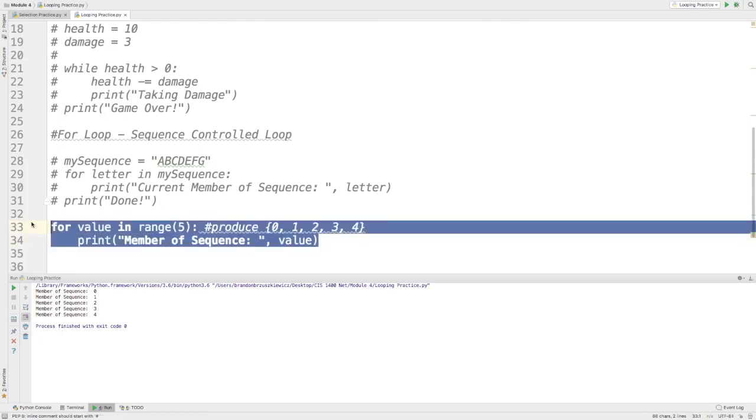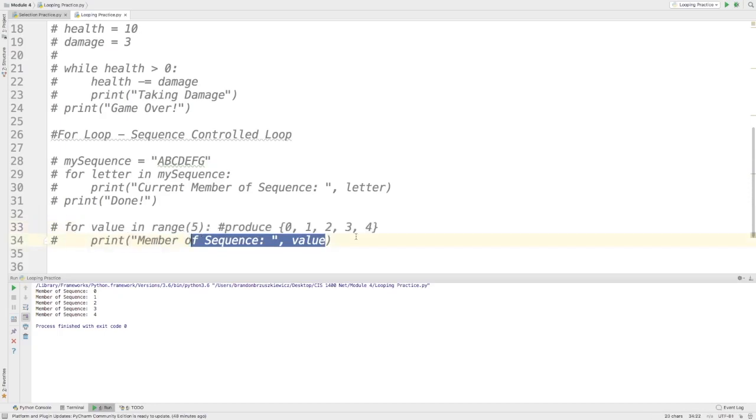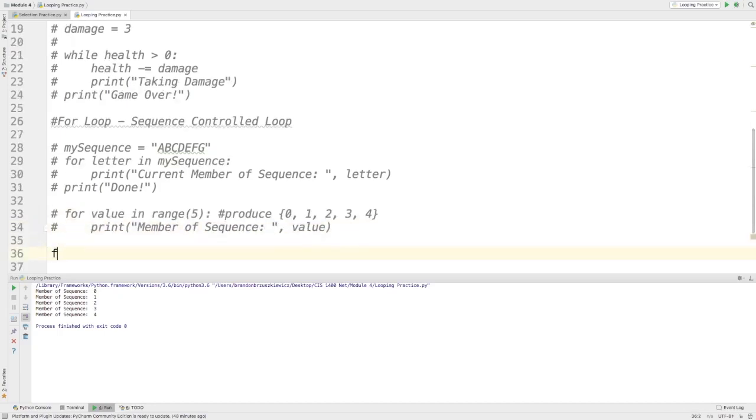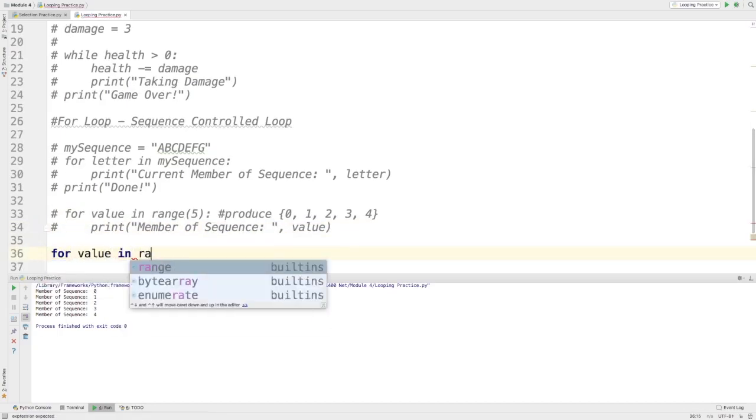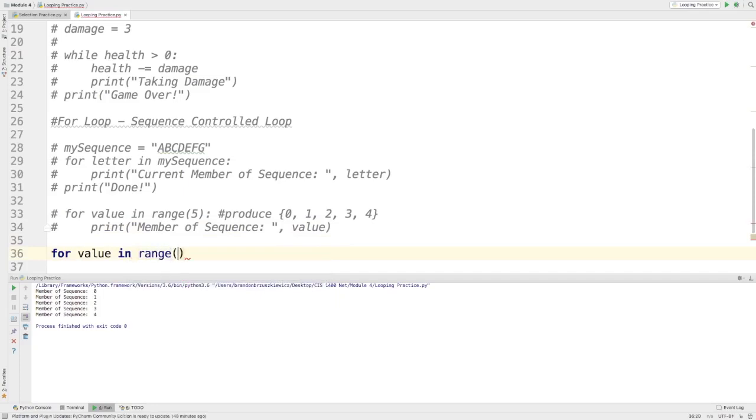If I were to change this a little bit, let me comment that out. And actually, we'll do something like for value in range of 5, 10. So this is actually going to produce a sequence that starts at 5, goes to 6, 7, 8, and 9, but it is not going to include 10.